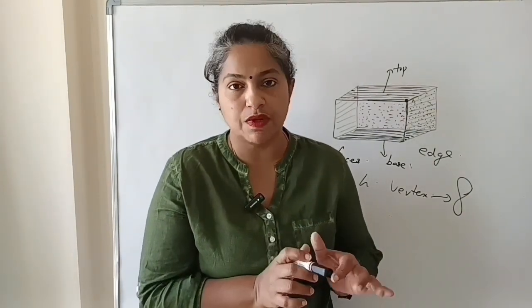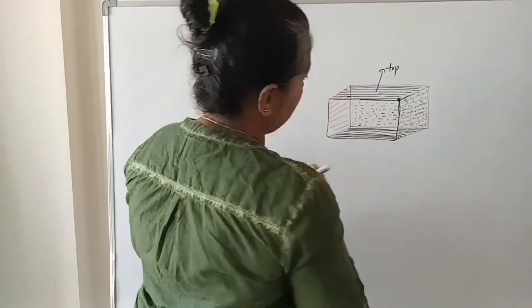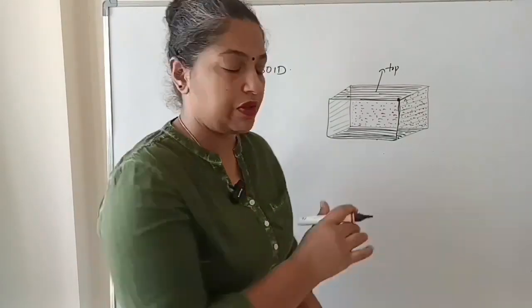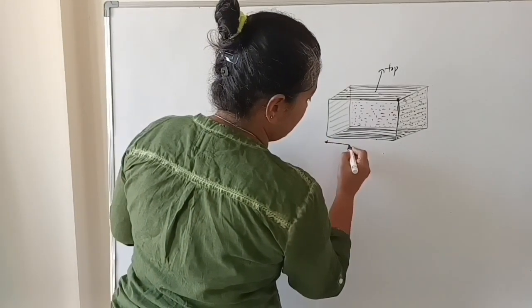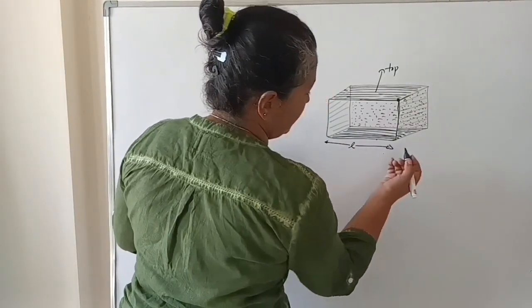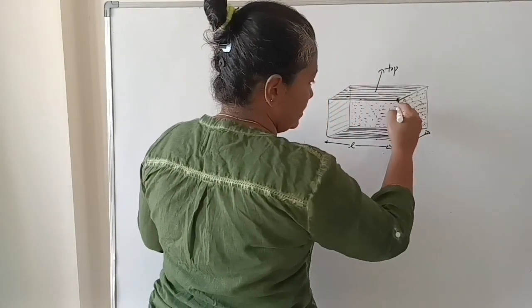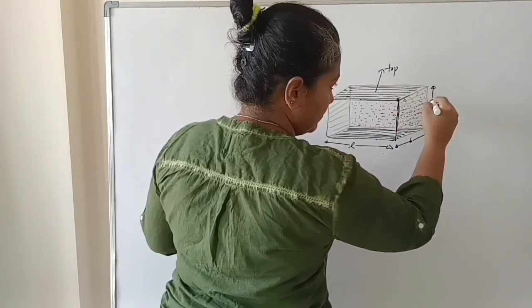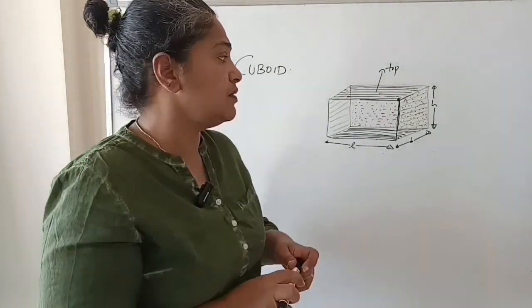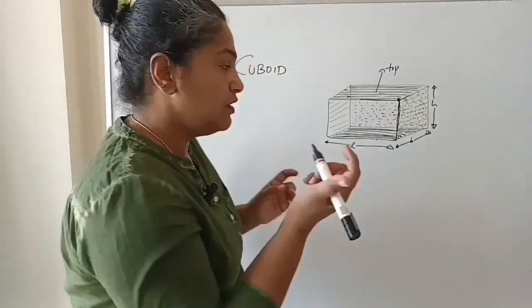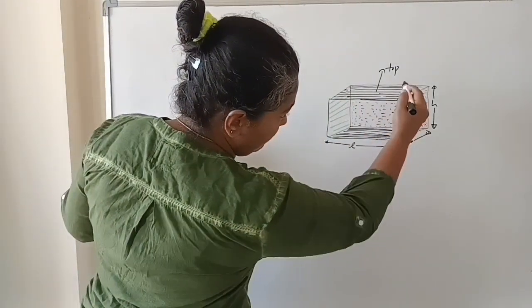Okay. Now let us move on to the first part, which is surface area of a cuboid and that of a cube. We have a cuboid here, and you know the faces are all rectangular. Now I said a cuboid has got length, breadth and height. Now if this is our cuboid, and if we take this as the length of the cuboid, this as the breadth of the cuboid, and this as the height of the cuboid. Okay. Now you know that there are 6 rectangular faces. So what is the area of the face facing us? It is L into H.